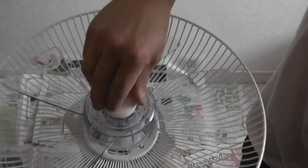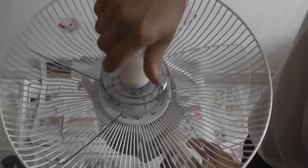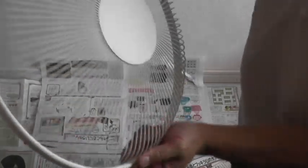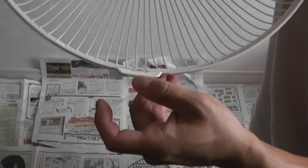This time when you're going to screw this on, you're going to go counterclockwise. I know it's confusing, but that's according to the instructions. Okay, now it's snug. Then you're going to take the cover. Okay, notice that there's a slit over here, and there's this little plastic thing at the bottom. This is the bottom, and this is the top. So what you're going to do, you're going to open the plastic by pulling this lever-like thing.